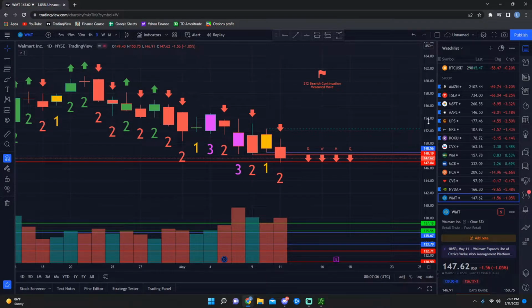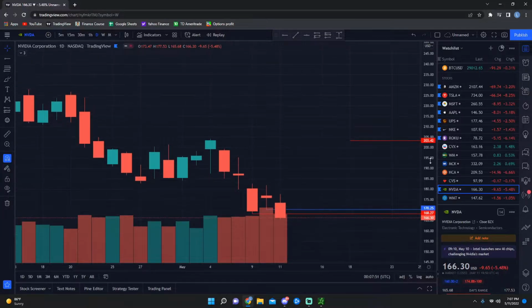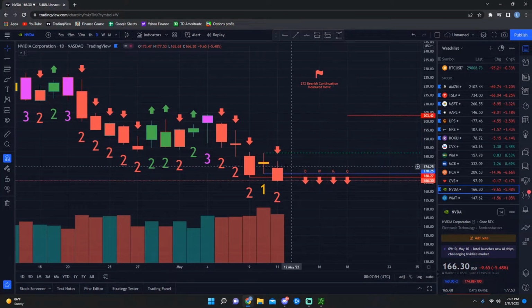Because as you can see here for today's plays, I only really found two I liked, which was Walmart and Nvidia. Walmart hit both targets here. I didn't play either of these today, but Walmart hit both targets. And Nvidia, I did look at Nvidia in a day. I saw this one was a bit tricky of a play, I won't lie. I saw it was hovering here for a long time, it broke barely, and then it went back up and stayed here for a while, and then towards the end of the day, it went down and went past the target, so that one could have probably shaken some people out.